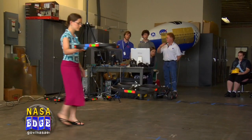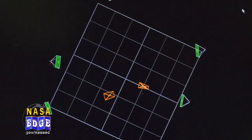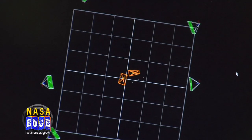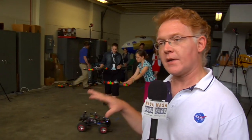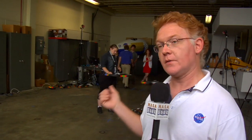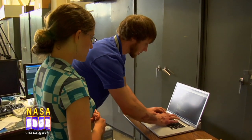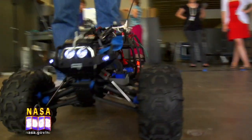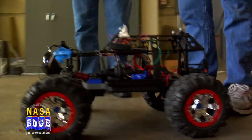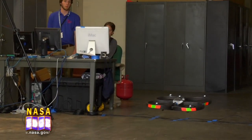So to get this kind of work done, the students have had to look at computer programming. These kind of robots have code on board that's controlling how they work. We use a lot of open source software for that. All the robots are talking to ground computers that have software running on them that the students have written. Most of the 10 students at this point have written their own control programs from scratch to control different vehicles, either ground vehicles, simulated airplanes flying around the county, and also these quadrotors flying around inside the lab.